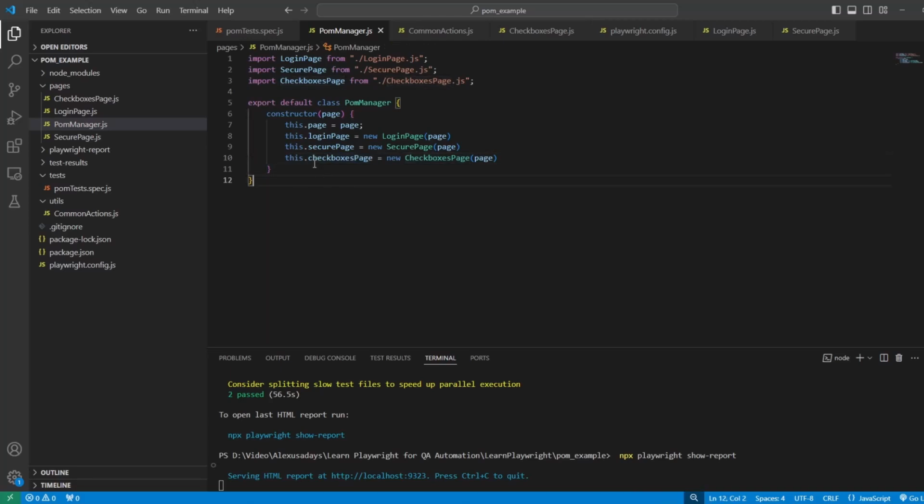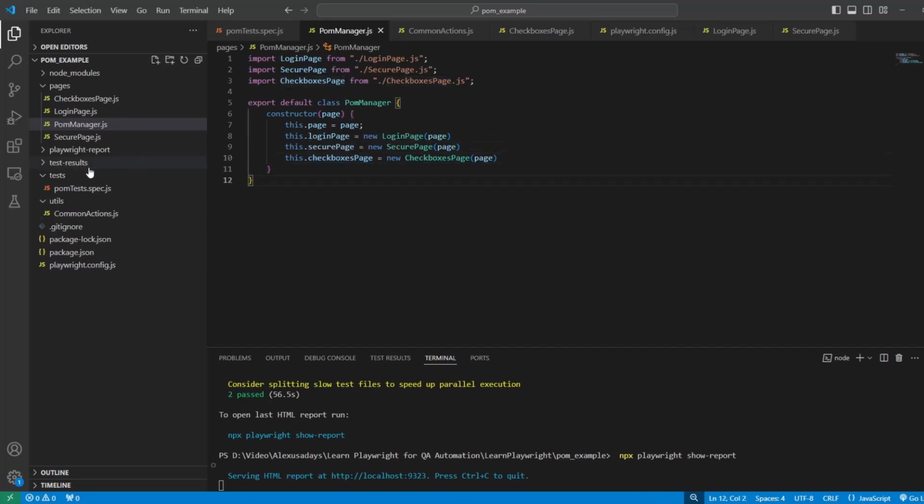It's the same name but with a lowercase character for ease of readability. This is your variable that creates an object based on this class here. Okay.